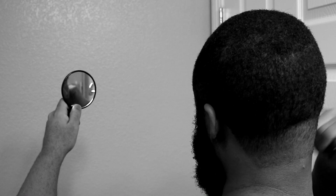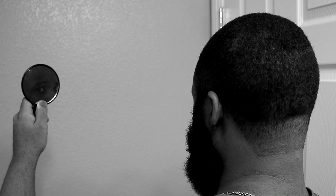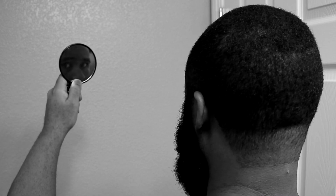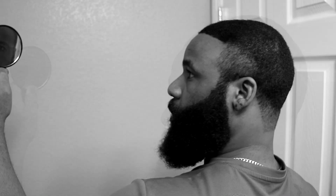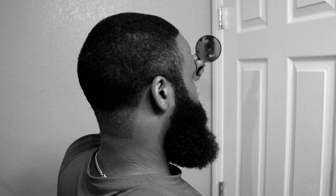Maybe we don't need to fade it out, because with me not having an edge up in quite a while, maybe I want y'all to see that line. Maybe I don't want to really bald it out, because I always bald it out, right? Am I going to settle for this? For now, this is what we're going to rock with. I'll just have to do a better lineup next time and kind of round it off in the corners instead of making it go straight across. I think I'm pretty satisfied. Of course, it could always be a little bit better.